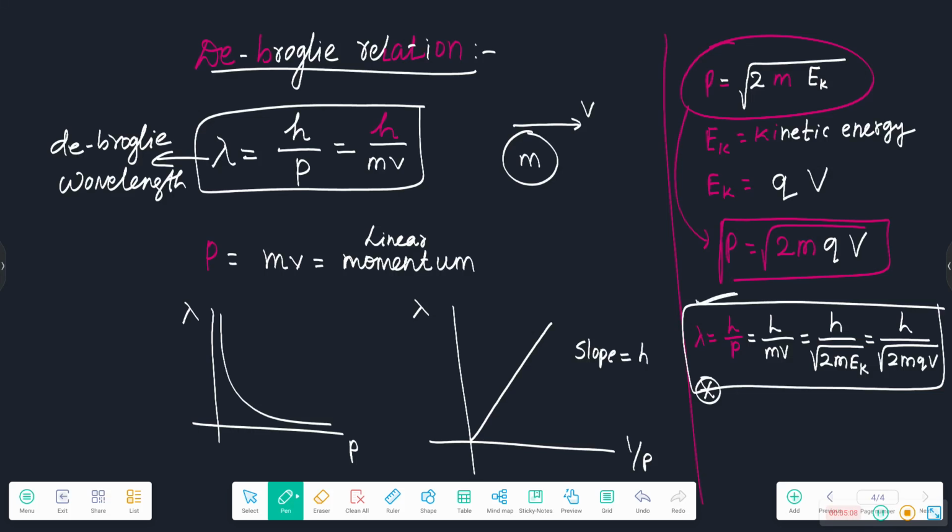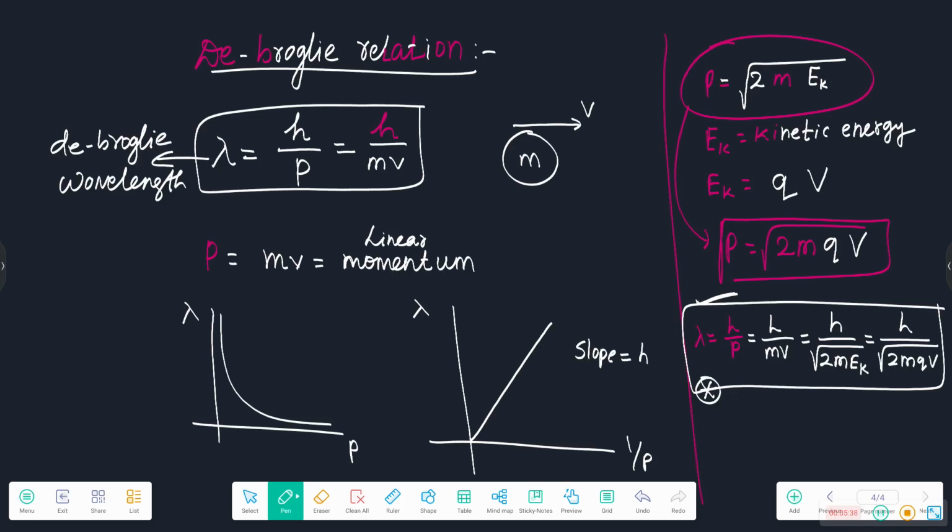Then we can calculate whatever they are asking here. Clear? No doubt. De Broglie wavelength and their relations. Any doubt is there? No, right? So if any material particle moves with velocity v, then one wavelength will be associated with that, that is called matter wave or de Broglie wavelength, that is h by p or h by mv.